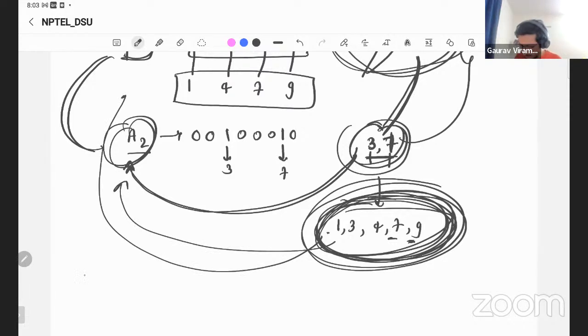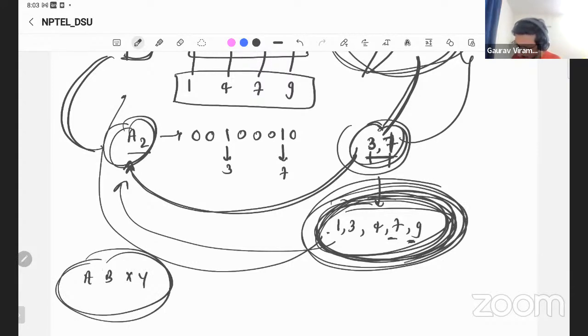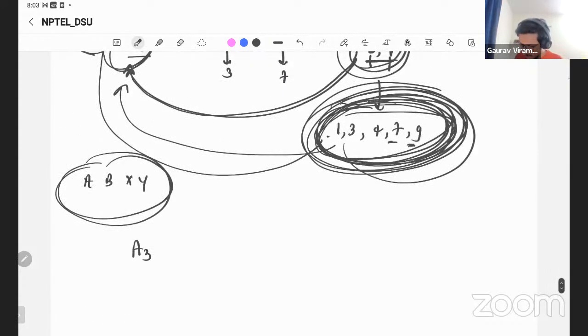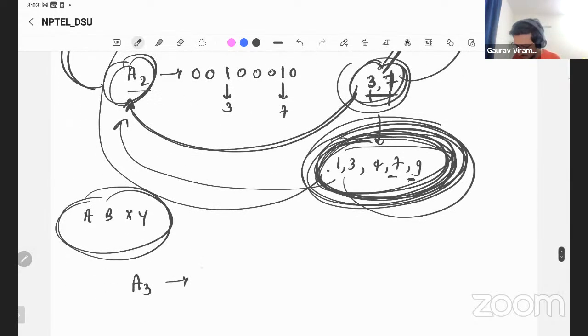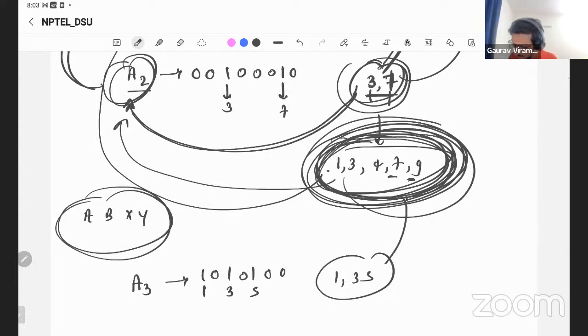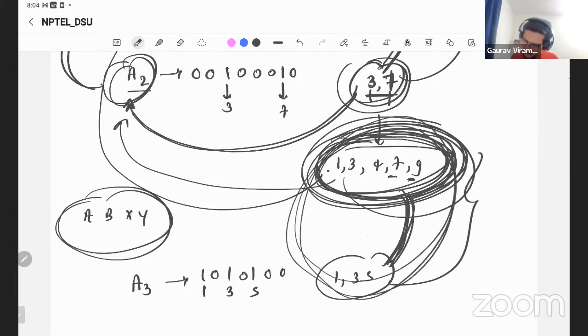So the swaps we saw, like A, B, X, Y, this kind of swaps will be handled by this set. Now, if you again go to A3, and it has some set bits, 1, 3, and 5, and the intersection is not null with the earlier set, then it will again get merged, and it represents that all the bits in this set will handle the swaps in which A1, A2, and A3 are intermediate numbers. So basically, this is the intuition behind using the DSU in this question.